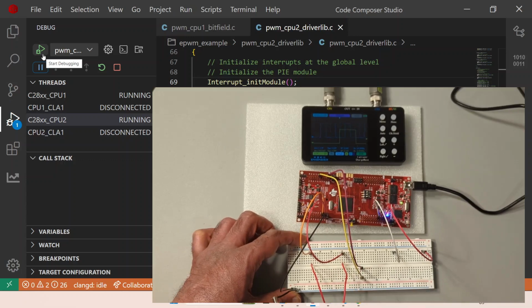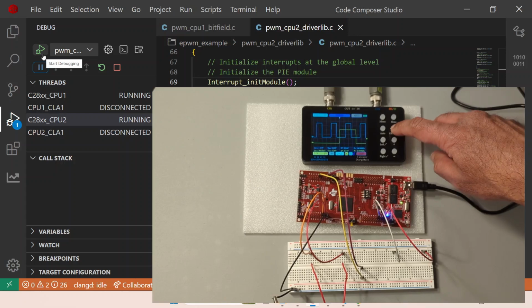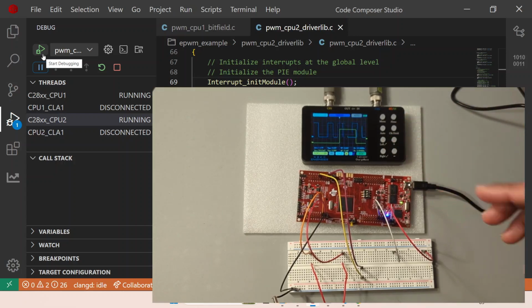Alright. Here you will see the waveforms behaving in a slightly strange manner. The reason for that is because their frequencies are different. One is a 15 kilohertz signal and the other is a 4 kilohertz signal. So they are not actual even multiples of each other. That's why one of them appears to be running.